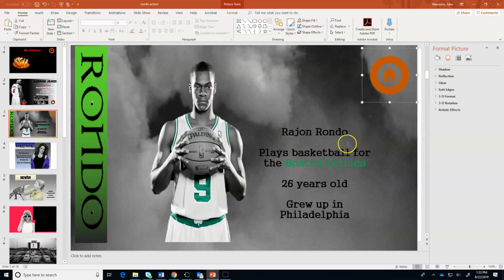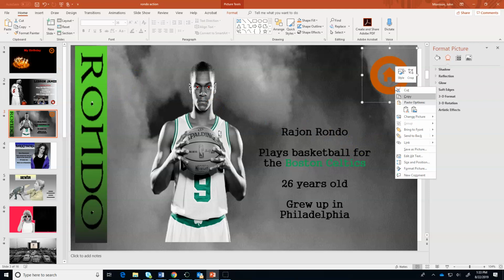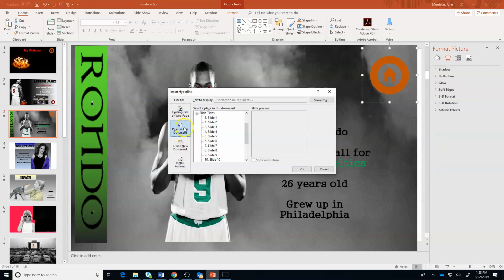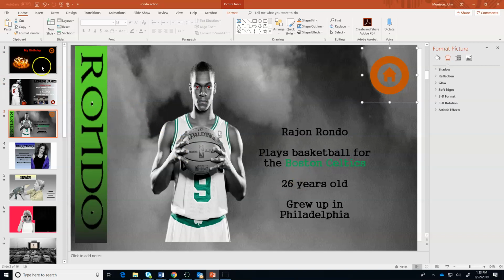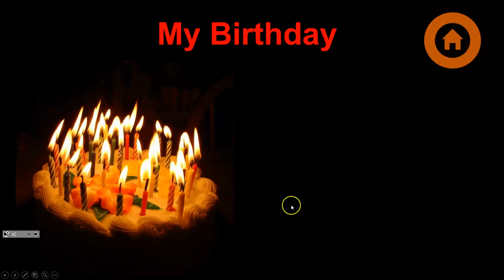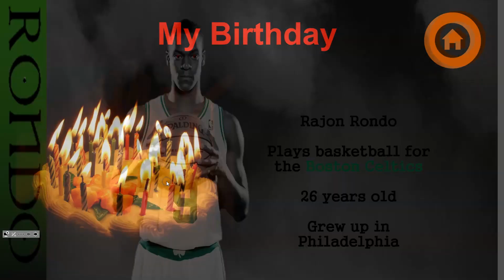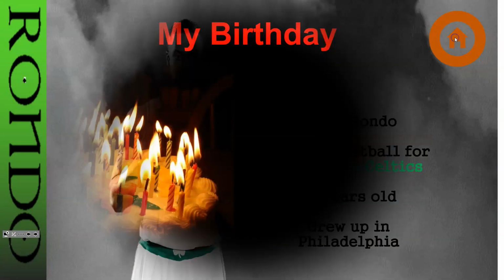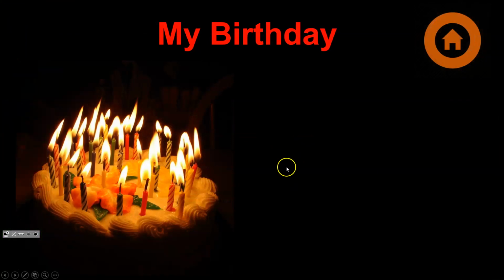And to do that, we have to do another hyperlink, right? And so we right-click, we go here to link, and you click on it, and then remember you have to click place in this document, and then where do I want it to go? I want it to go back to slide 1, and I click OK. So now, when I go here and play the PowerPoint, I click through. If I click the cake, it's going to take me to the rondo slide. And now if I want to go right back to the very beginning, I come up here and I click on the house. And I've set it to where it takes me back to this slide.